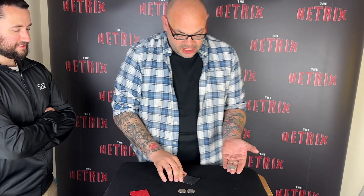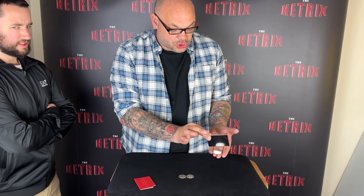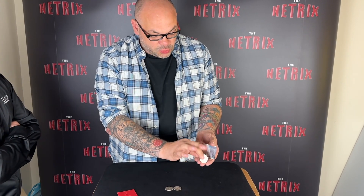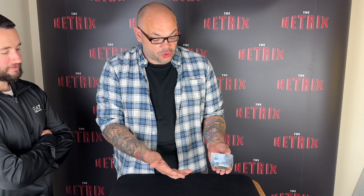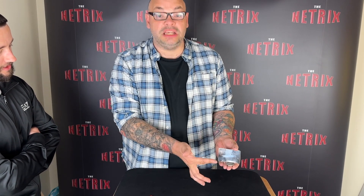It also works in reverse, which is kind of weird. You see two coins right now. If I put this one behind — we know there are two coins behind the mirror because you saw me put two coins there — but you don't see any. If I put two coins in front, how many do you see altogether Michael? Four. But if I take one away, you see two. So because you see two in the mirror, that means we're left with only two.